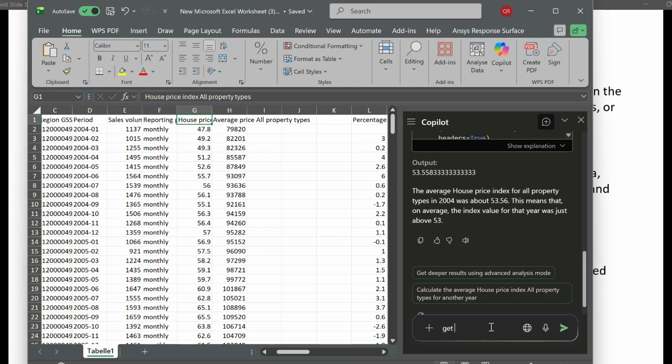Get this value in other years from 2004 to 2025 and press enter.